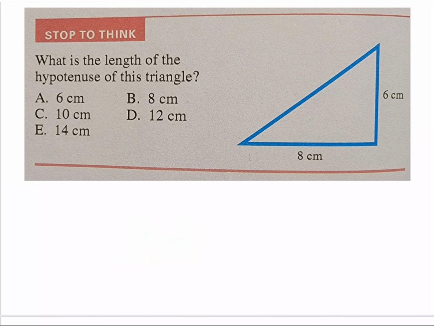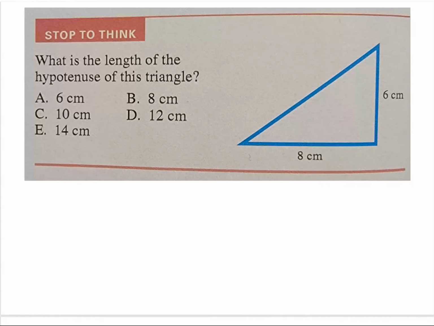So 6 squared plus 8 squared is 36 plus 64. So 100, so then square root, it'd be 10 centimeters. Let's just see, yeah. Okay, so yeah, it's 10. Okay, so how did you do it? What did you use? Pythagorean theorem. Yeah. Use the Pythagorean theorem. What is the Pythagorean theorem? A squared plus B squared equals C squared.